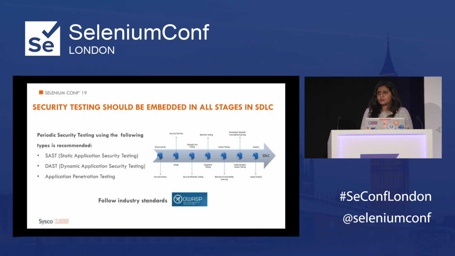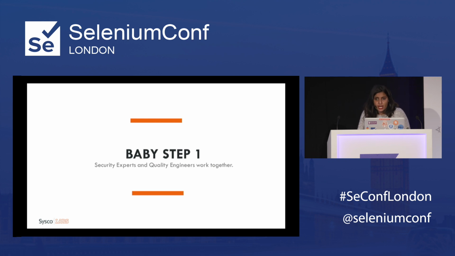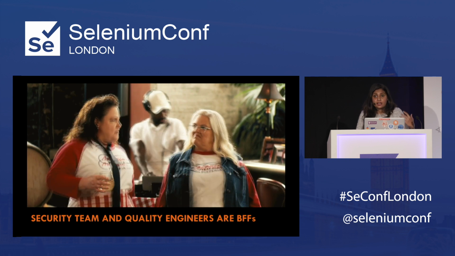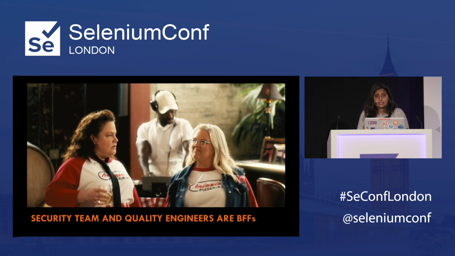So we've been talking about all this, but how can we implement this, right? This is where we need to start thinking about a change. If we have continuous testing, can't we just have security also part of it? And can't we identify the obvious defects at an early stage? So baby step 1. The solution for this is that the security experts and quality engineers need to work hand in hand. The quality engineers would be enlightened by the security experts, and literally they'll be best friends forever. They'll be working together, and we will get better results by better test cases.